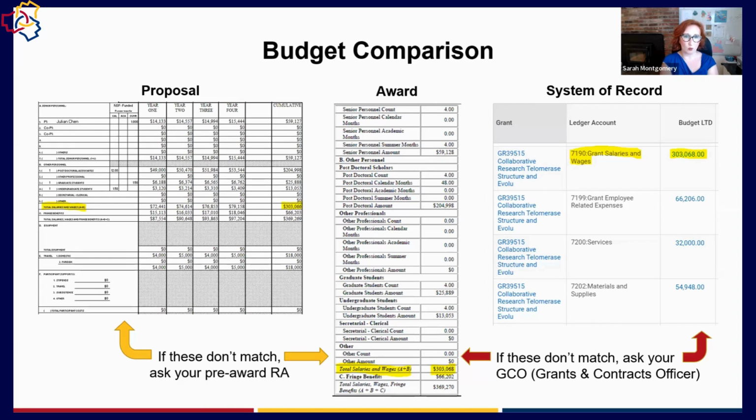So if you see that the award budget and the system of record, so Workday in ASU's case, don't match, email your GCO or submit an award change request to fix that. So maybe the facility usage fees are budgeted as rentals instead of services, or maybe foreign travel is budgeted as domestic travel. Again, we're all just humans doing our best. Mistakes are going to get made. So if you catch one of those, the sooner you catch it and fix it, the easier your life is going to be.